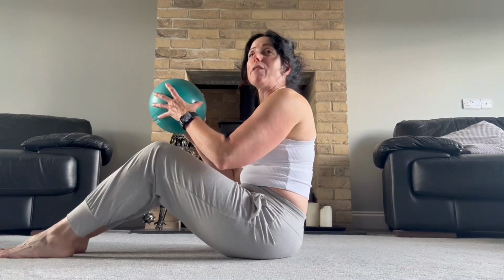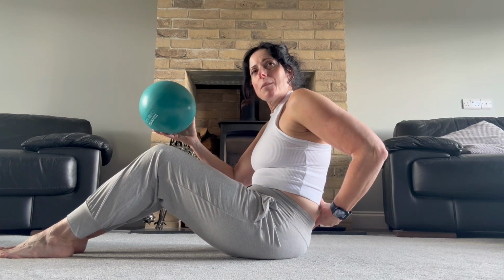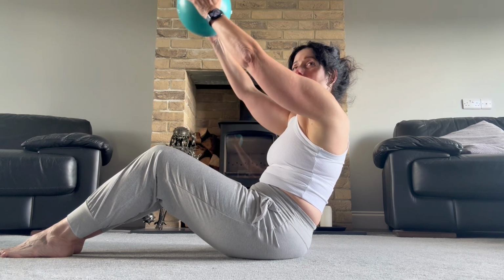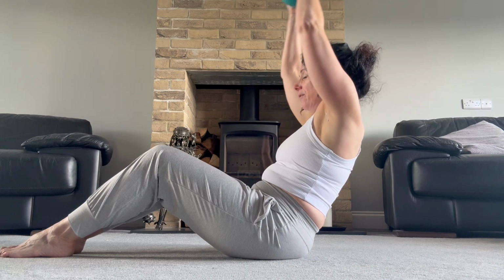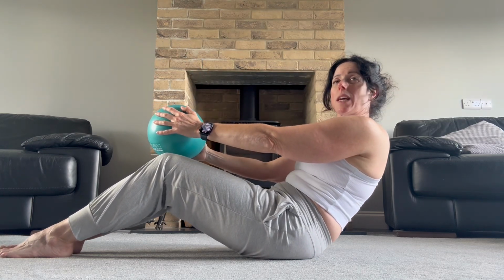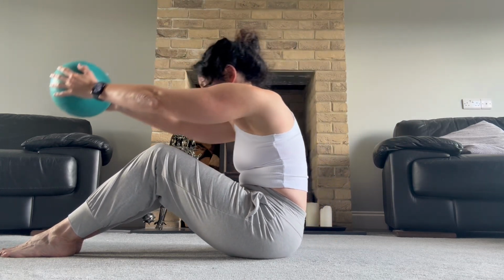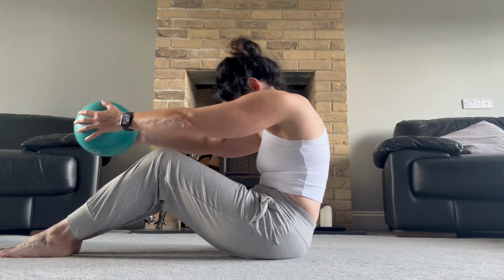So we keep the feet on the floor. We have a bit of a rounded back, but make sure you've got the tight core. And we're going to just see how far overhead we can get the arms. It's going to make you lose your balance and reset. If it was too easy, you might go a bit further back like you're doing part of a sit-up. Exhale. And you're welcome to come all the way forward into a spine stretch in between each one.